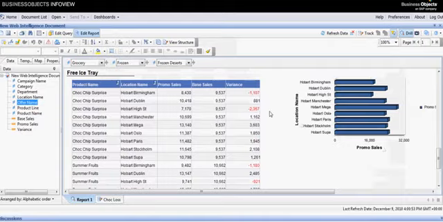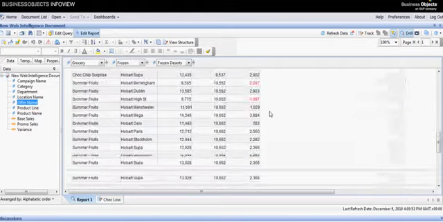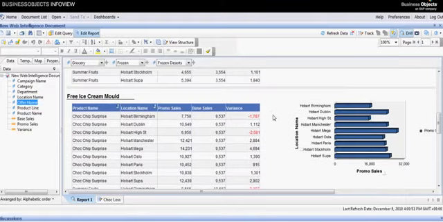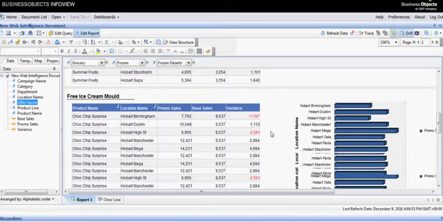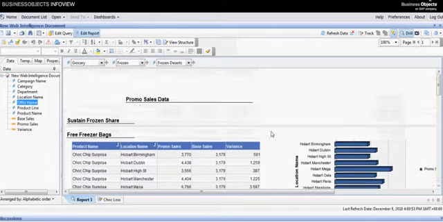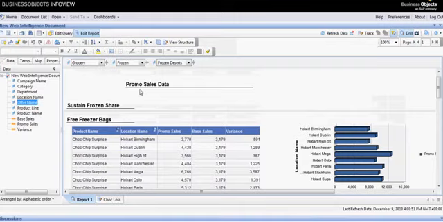So what you can see is that I've quickly got to a root cause analysis, and now I can call up our marketing manager, find out what's happening for choc chip surprise for Hobart High Street, find out whether we should look at this offer, change that, see how we can reverse these figures into a more positive trend. The last thing I'm going to do is just to save this report.